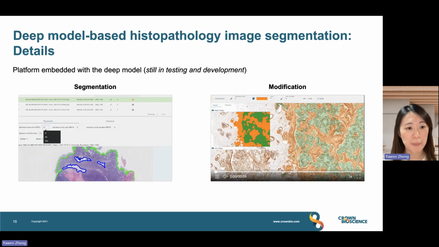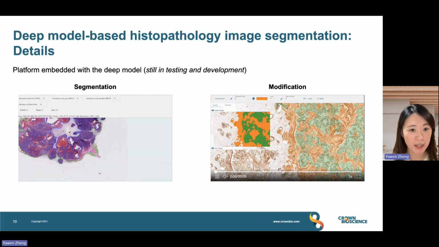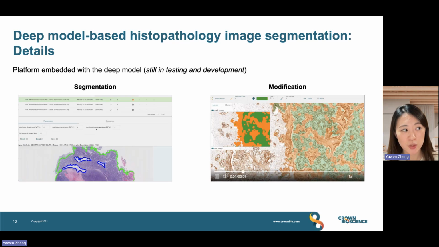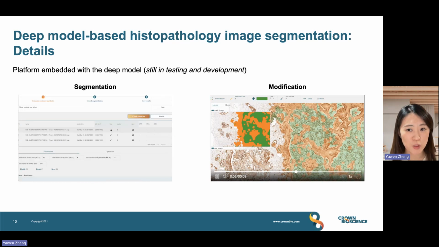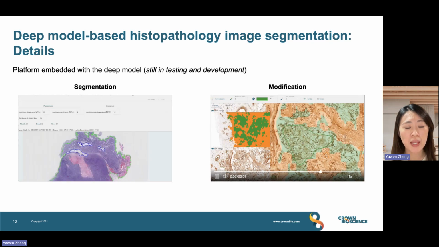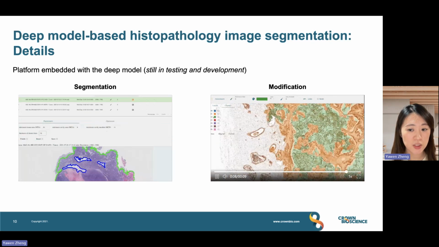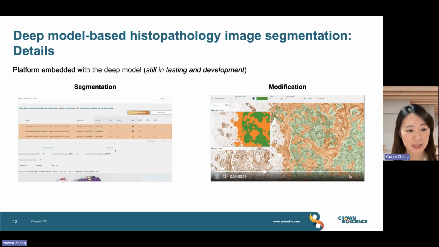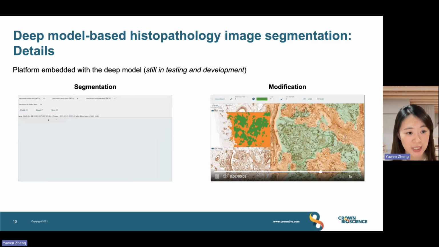We have embedded our method into a platform, and this platform has been tested and developed into a beta version. This platform has two sections here. The first section is the segmentation section. In this section, you can adjust 3 parameters, and then you can immediately get the areas that you are interested in.